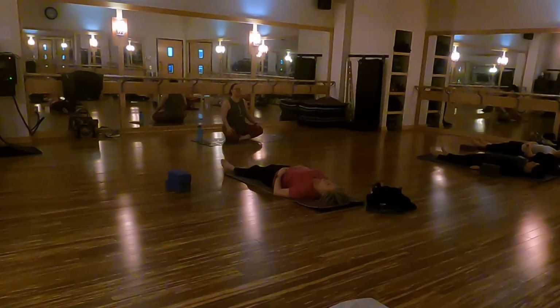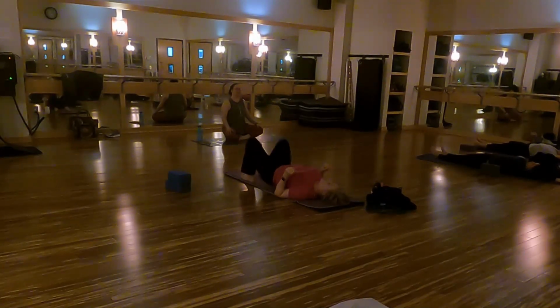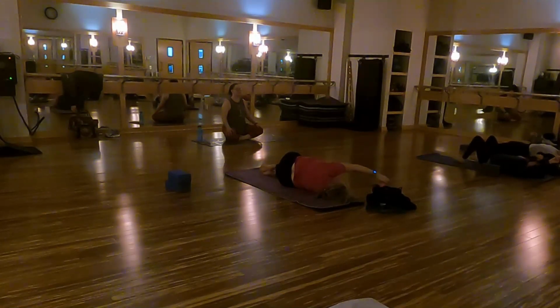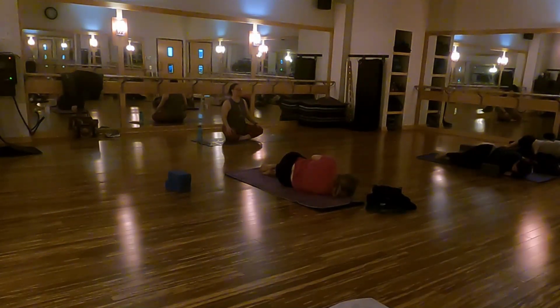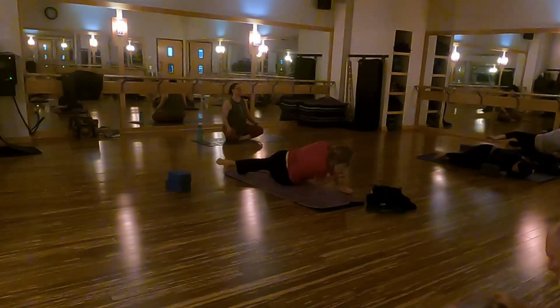Allow your next breath to deepen. A little wiggle of fingers and toes. Lengthen the arms overhead for a final stretch. Gently rolling to your side, take a moment to pause in fetal position today. On the next breath, begin to make your way up to your seat.